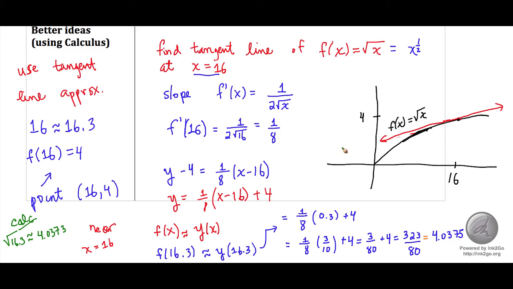All right, so to recap, what we're able to do is estimate the square root of a decimal by using the tangent line, because near this particular point of tangency, 16, the actual answer and the answer on the line are very, very close to each other. Now, this only works if you're close to the point of tangency. If you were to use root 16 to estimate root of 37.5, which is way out here, then your answers are going to be off by a lot. But near the point of tangency, it's pretty good.